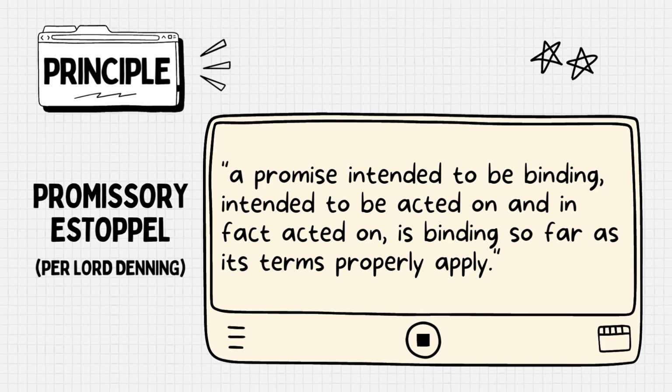In this case, the promise to lower the rent had been intended to be binding by the landlord and also the tenant, and in reliance on that, the tenant went about its usual business. So it would be inequitable for the landlord to renege on their promise, even if that promise was not backed up by full or adequate consideration.